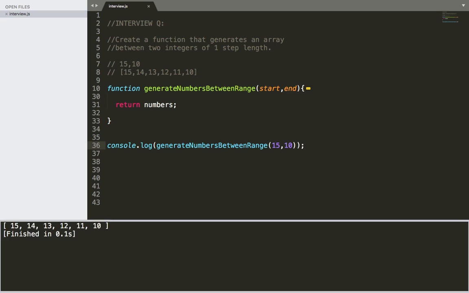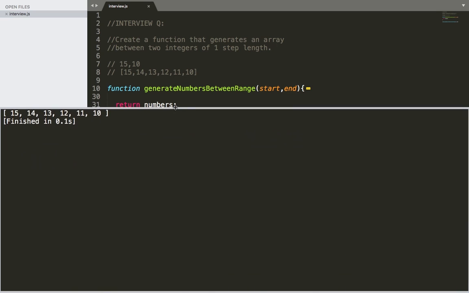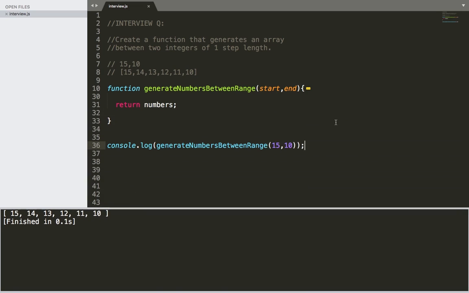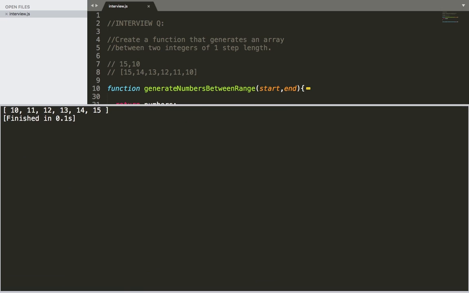If now I save and run, as you can see, the result is an array of these numbers: 15, 14, 13, 12, 11, and 10. But if I start with 10 and end with 15, I'm going to get the same exact array, but starting with 10 all the way to 15.